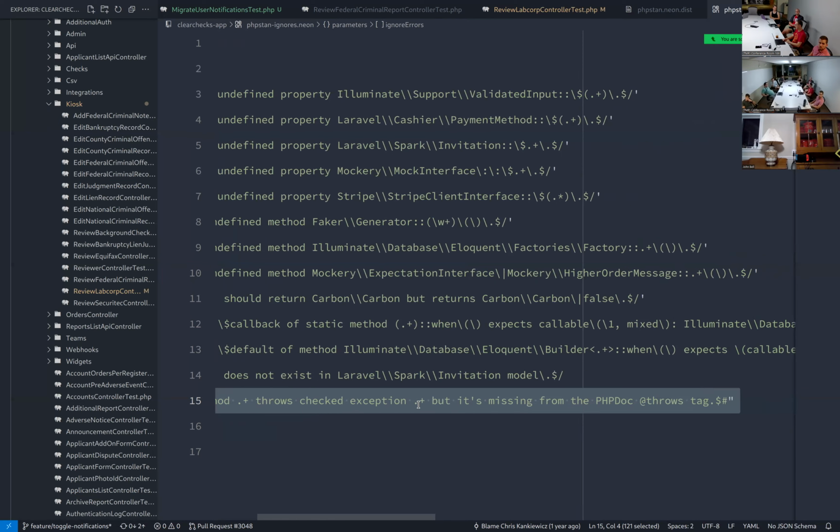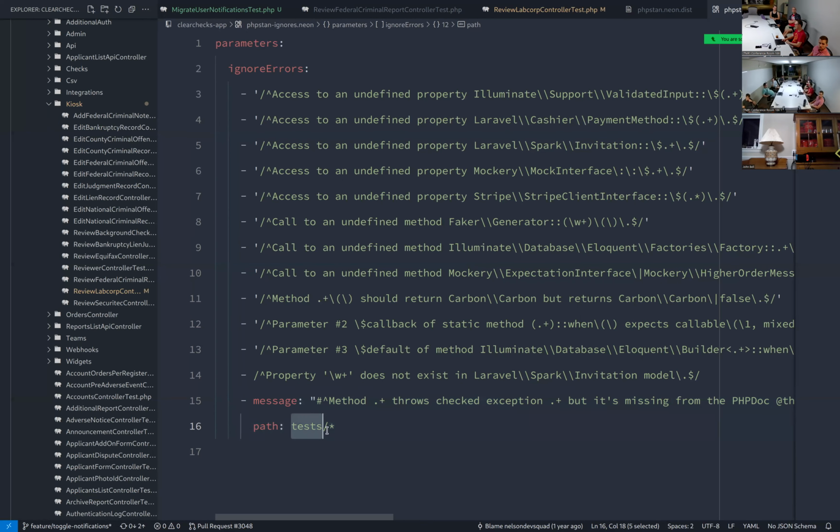Okay. So this is just telling it in our test suite, if we don't catch an exception, that's fine. The test will fail anyways and we'll know. So you can have a bunch of things that are ignored through the whole project, and you can ignore things per scope. Correct. That's cool.